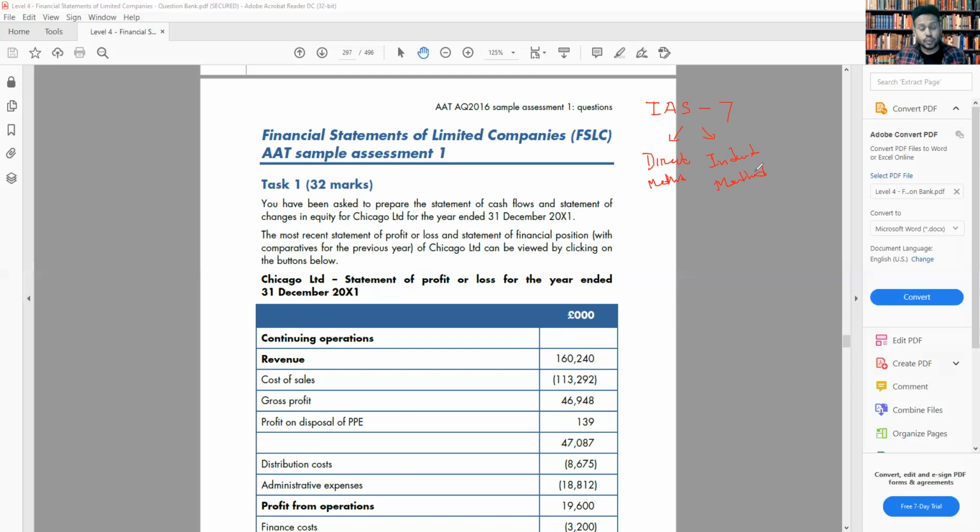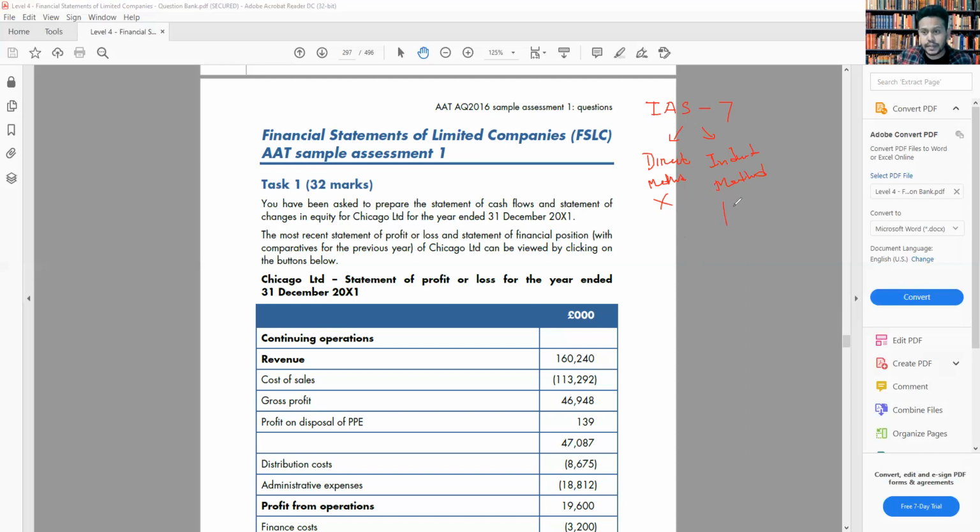In the exam, we will see the indirect method. So if you don't know the direct method, there is no problem for that. Even in the workplace, 99% of companies use the indirect method, and in some countries it is banned to use the direct method. So in the book you have some questions on how to prepare a cash flow statement under the direct method, but if you don't know it, there is no problem, because in the exam they will not ask you to prepare the statement of cash flow by using the direct method. So if you know the indirect method, that is absolutely fine.